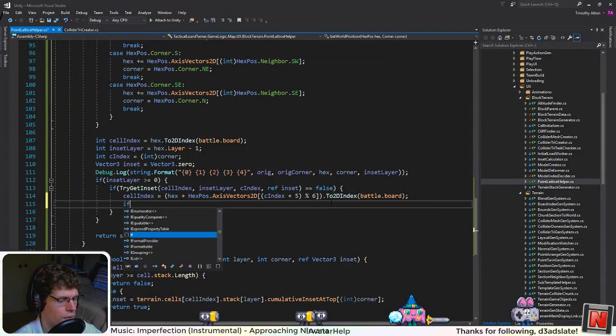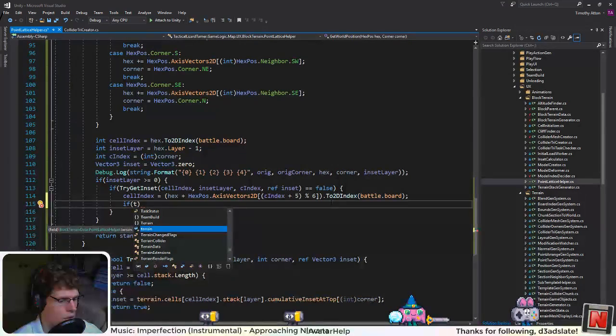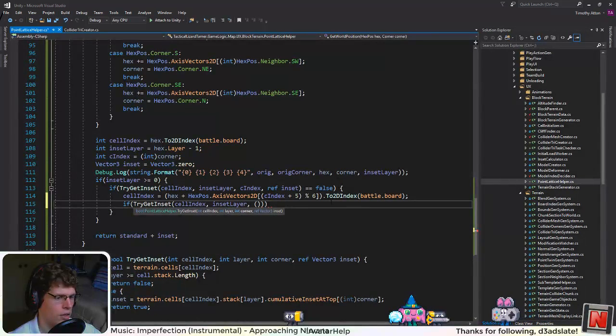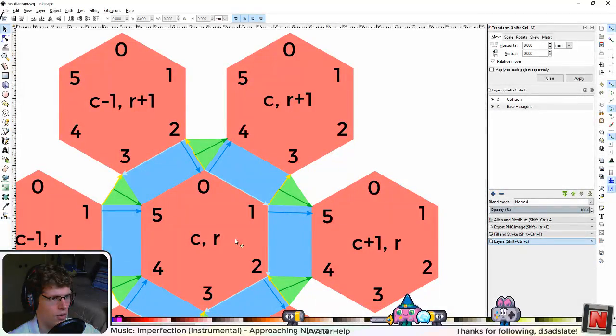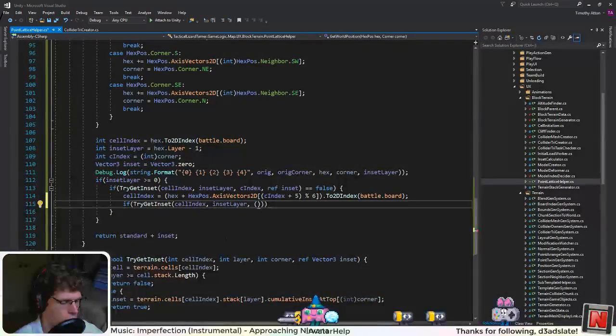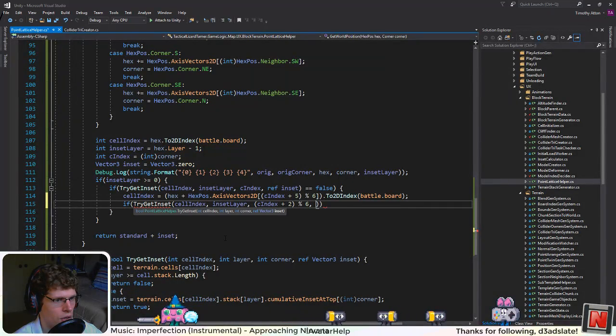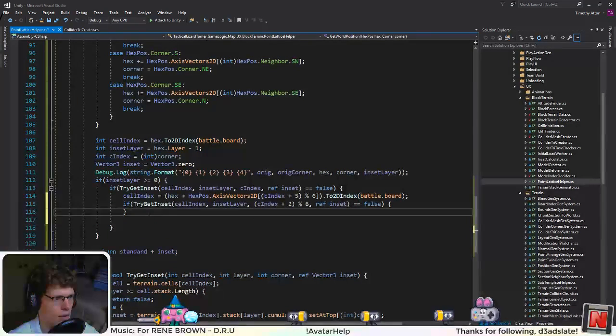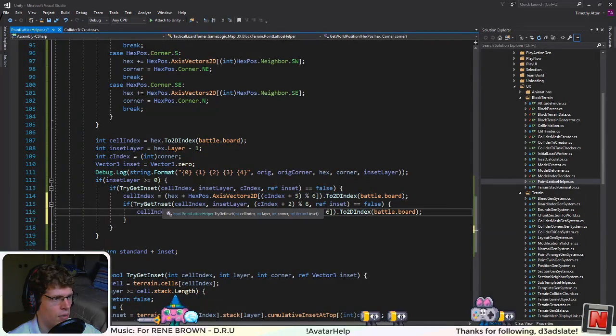All right, so if try get inset cell index, inset layer. Okay, and this corner index, we need to add how much? 2, I think. Yeah, so add 2, and then of course we have to do modulo in case we need to loop around, and then ref inset. So if this is false, then we check the last neighbor. And if that's false, then we say, okay, well, there's just no inset, so we don't really even care.